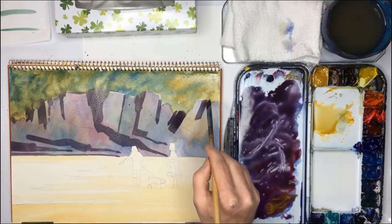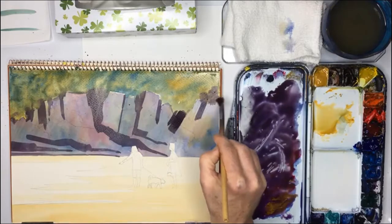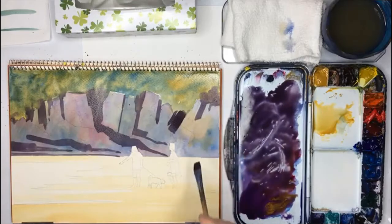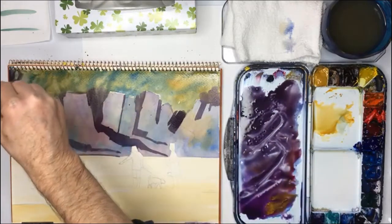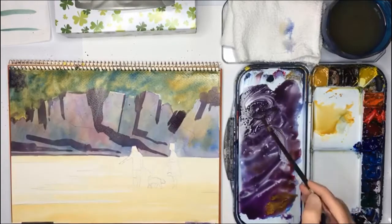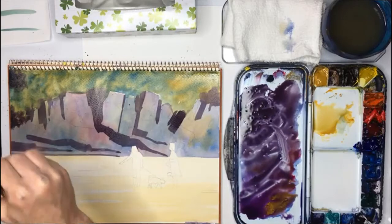Okay, and maybe I can add a little bit of shadow there. So yeah, I'm going to get my bamboo brush now and start adding my shadow to this shrubbery.